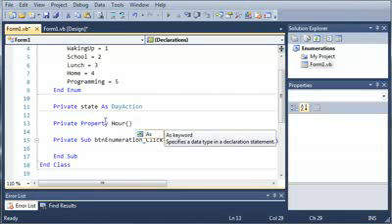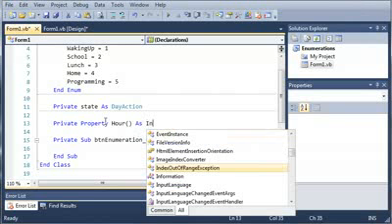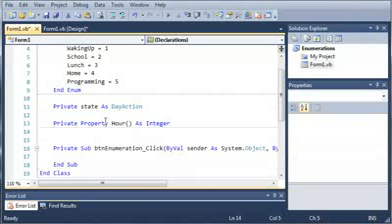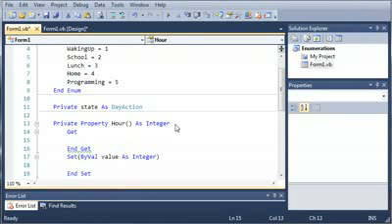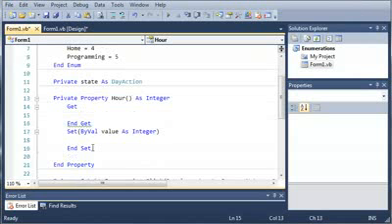And you're going to have to specify a data type for it. So we'll just make it an integer. And if you go ahead and press enter, and type end property. Okay, so now what we need to do is use what's called a get statement. So the way we do this is we start by typing get, and you can see when we press enter we get an end get, and you can see it adds a set function for us.